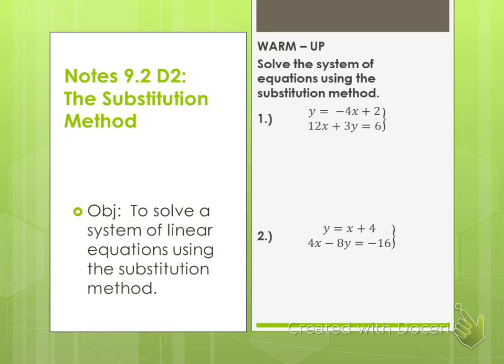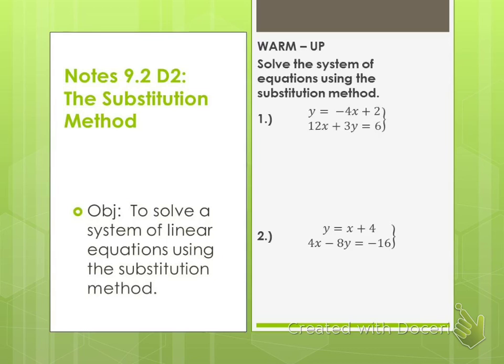Our first step on those notes was to solve a system for a variable. Yesterday that was already done for us. Which system's already solved for one variable? The top one. We've already got y alone in the top. So that first step's done for us. Our second step was to substitute into the other equation.